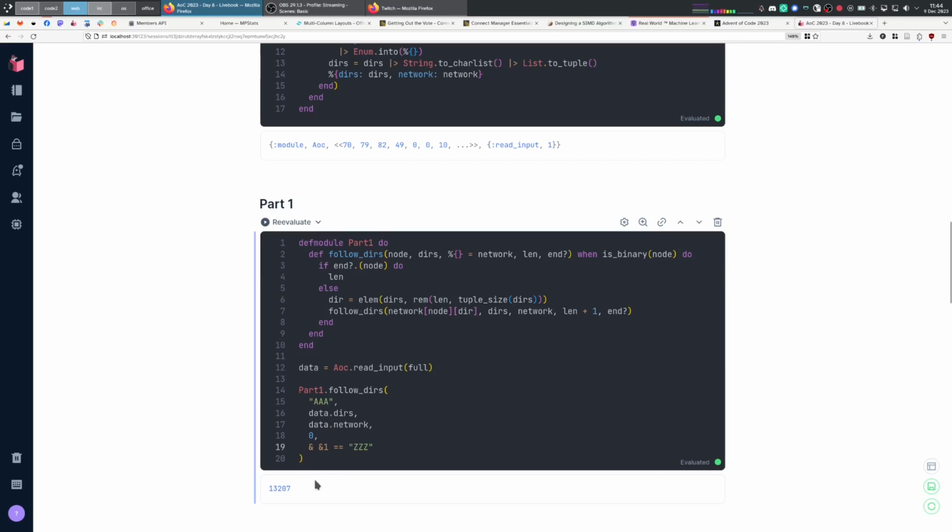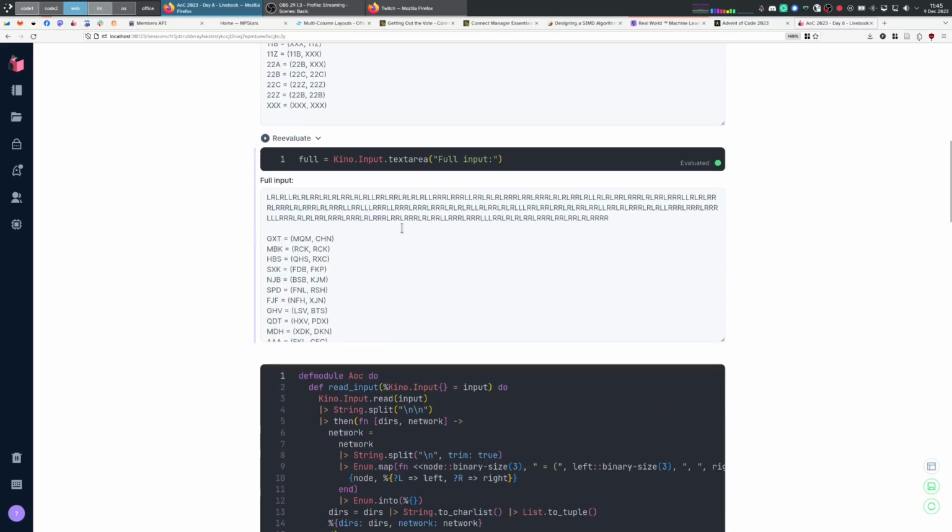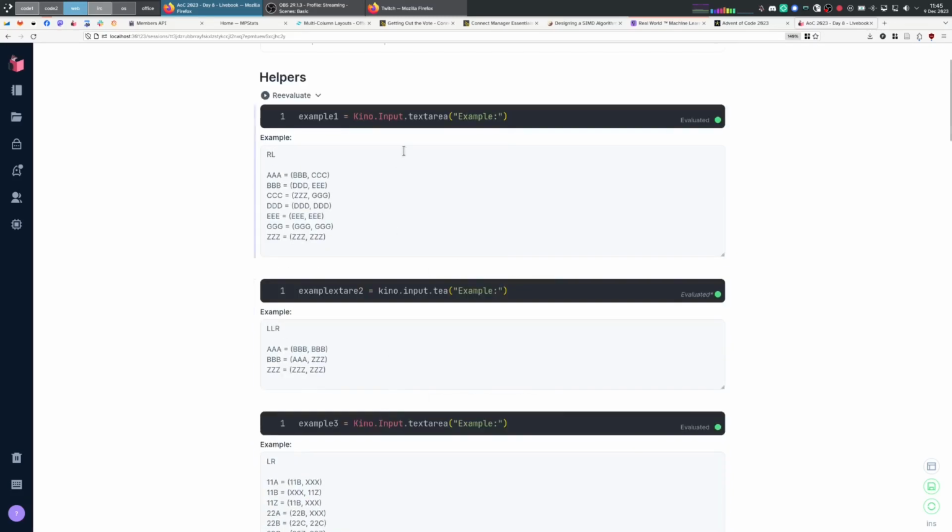And then Livebook has fancier features. It doesn't just let you write code and execute it. Some of the code you write can also generate input elements, for example. So here we're generating a text area. Then we can fill in the text, and then we can later read it.